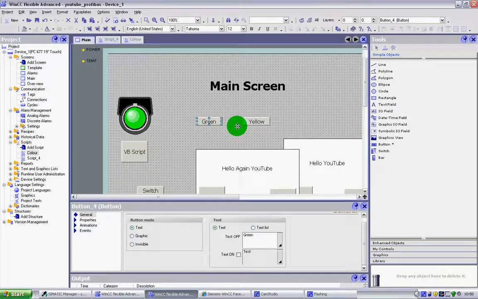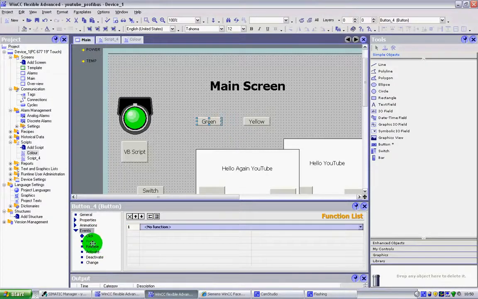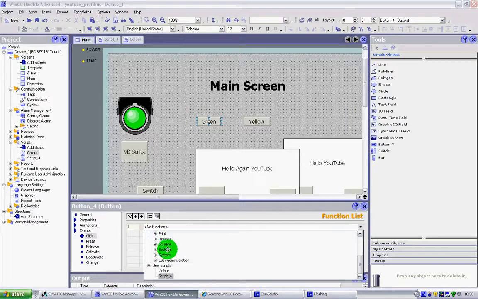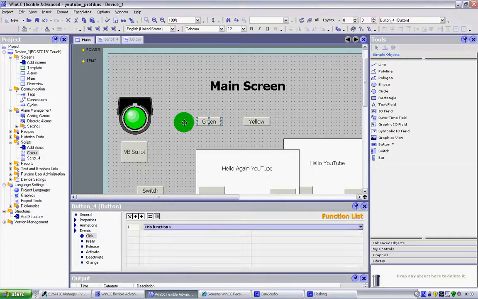Now, yes, I'm going around this the long way, because what you could do here is literally say on event, on click, and then select something from the screen and change it to the background. What I'm trying to do here is prove the point that we can use it and run it as a script.